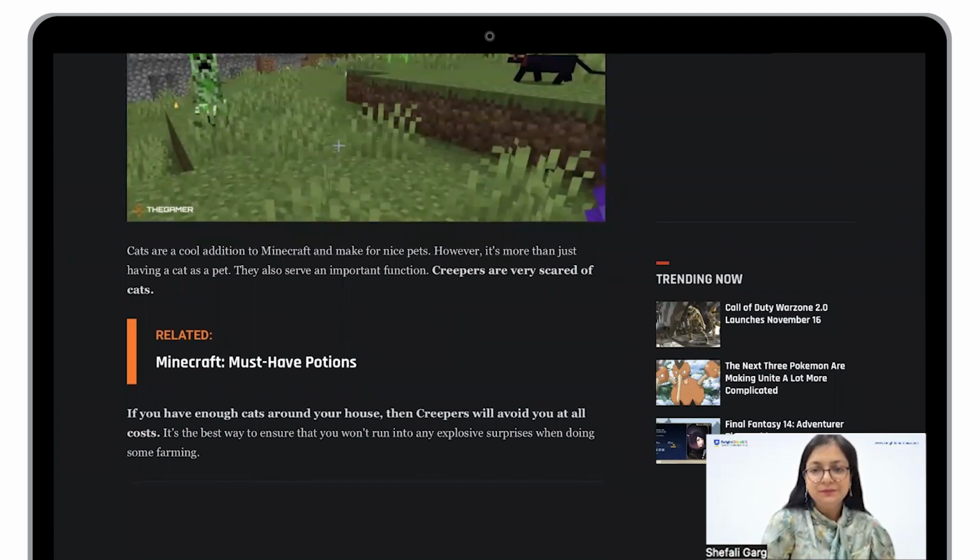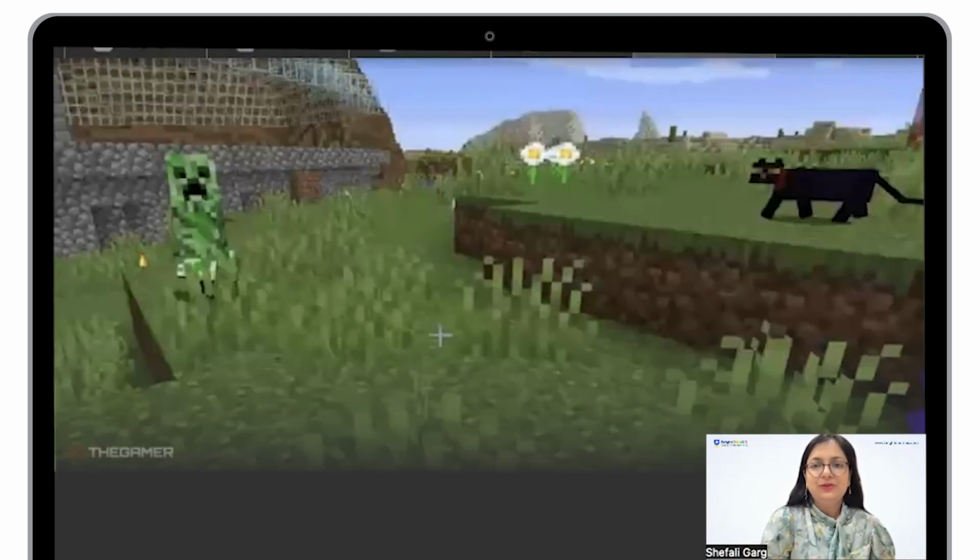Let me show you how you can become a cat person and how the cat looks in Minecraft. As you can see over here, the cat looks like this. Try to fetch as many cats as possible.